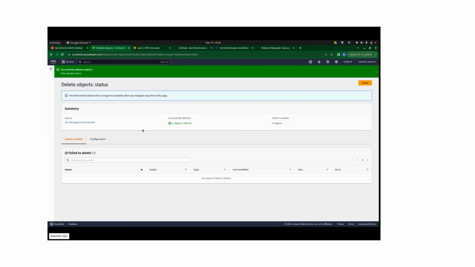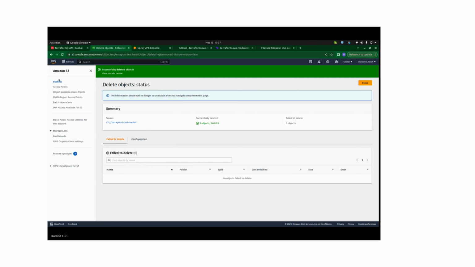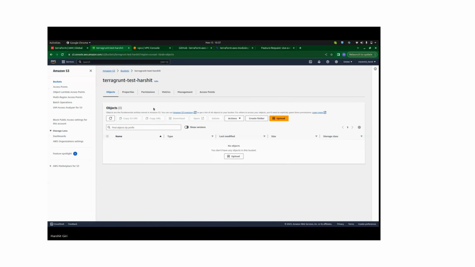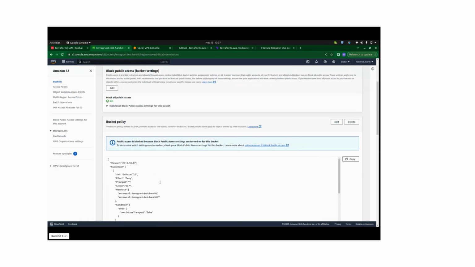The user I have configured with the AWS CLI has administrator permissions, but still we would have to include some policies within the bucket. This is the policy only for us to access this through ARN.